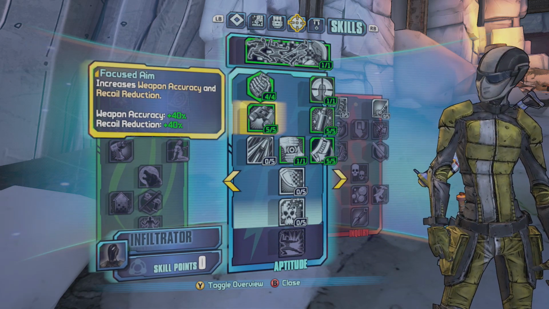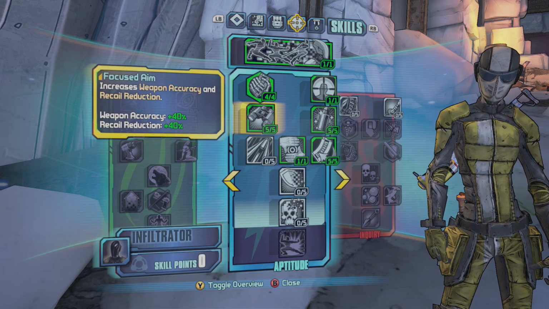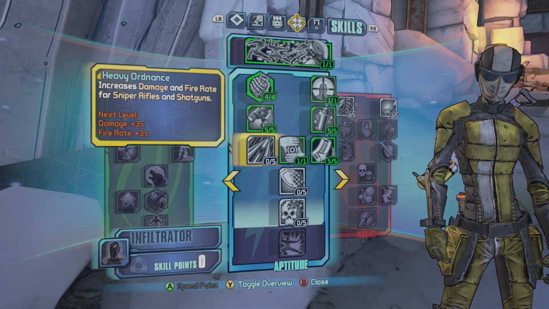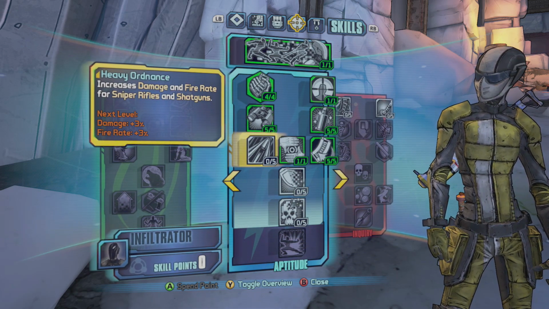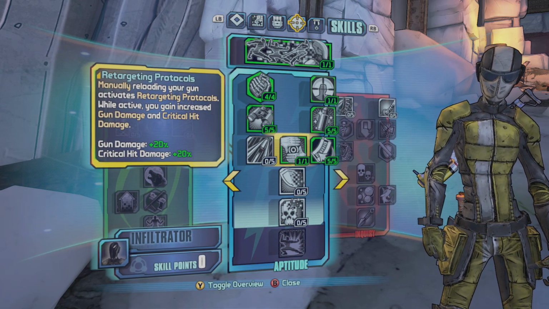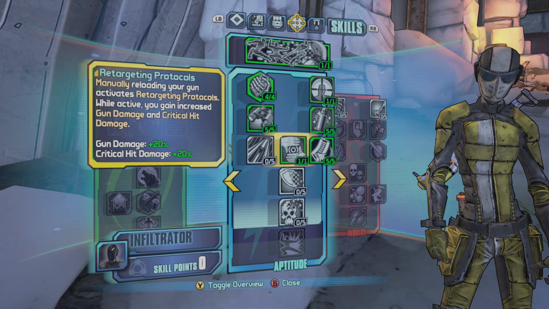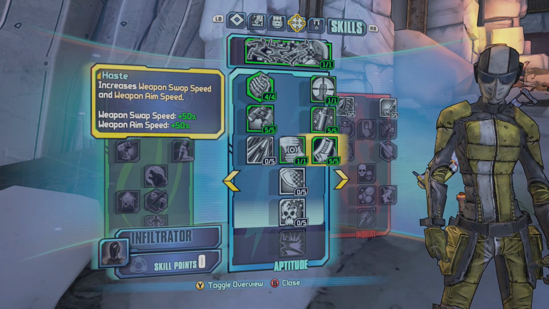Focused Aim is next. It increases weapon accuracy and recoil reduction. Weapon accuracy and recoil reduction are both increased by 8% per point. Then Heavy Ordnance. It increases damage and fire rate for sniper rifles and shotguns. Damage and fire rate are both increased by 3% per point. The mid skill is Retargeting Protocols. Manually reloading your gun activates Retargeting Protocols. While active, you gain increased gun damage and critical hit damage. Gun damage and critical hit damage are increased by 20%. Next to that is Haste.